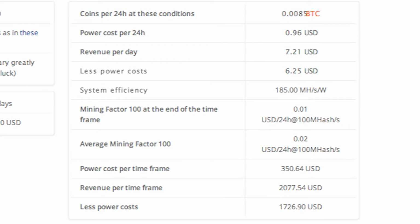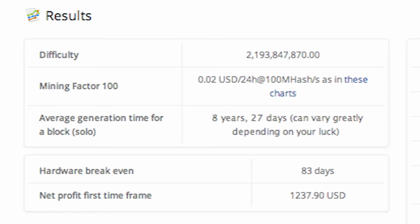So if we calculate those figures, you'll see that it costs about $1 a day to run the machine. It'll be generating about $7 a day. So that's a $6 profit. You see that with the numbers above, it's not gonna break even for 83 days. But over the period of a year, that's a nice profit per machine. And, you know, of course, this highly depends on the value of Bitcoin itself, either staying the same or going up. If it goes to nothing, then you lose everything, of course. Or you can convert your Bitcoins to dollars at any time.